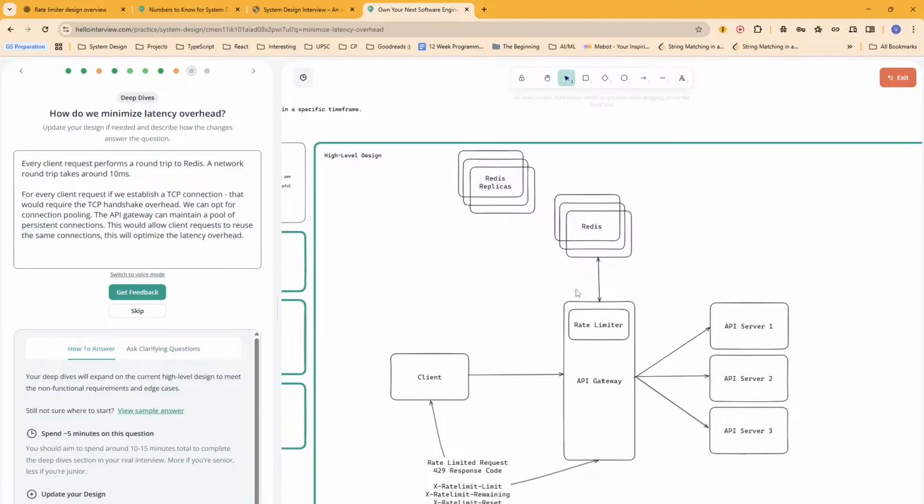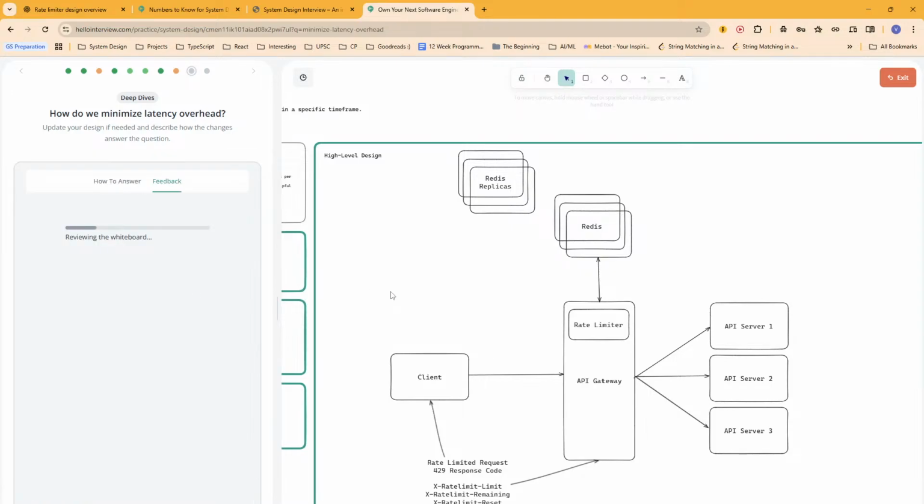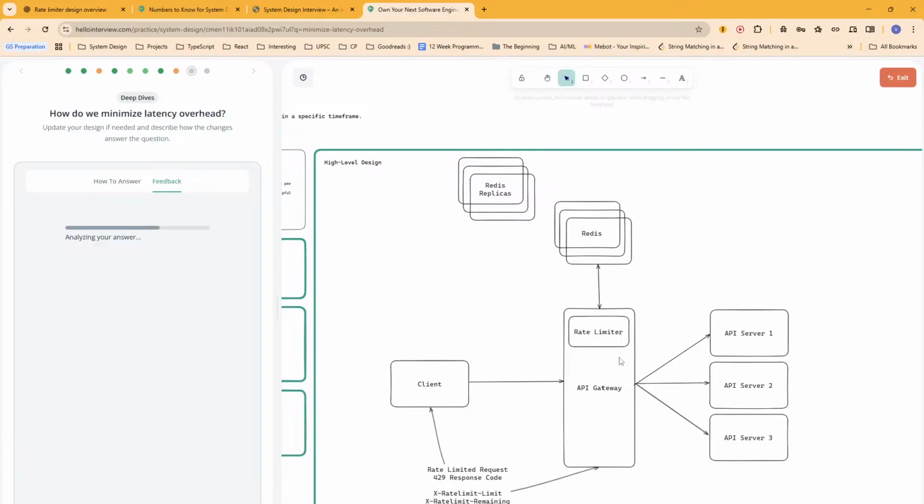Other than that, latency would actually also depend on the location of our servers, right? So obviously our servers should be close to the user's region, correct? Our servers should be deployed close to the client regions, right? We would have multiple regions and so multiple users. Other than that, I think this should be good. Let me see. I've not changed anything on the diagram.